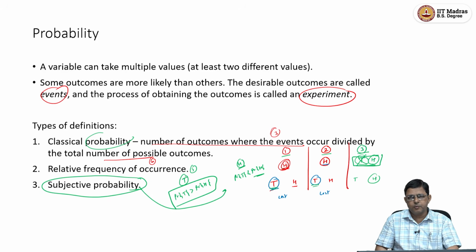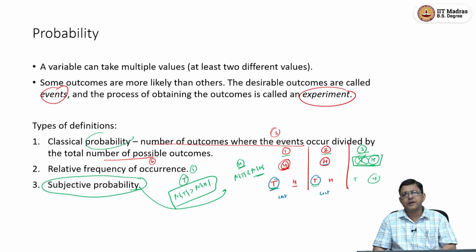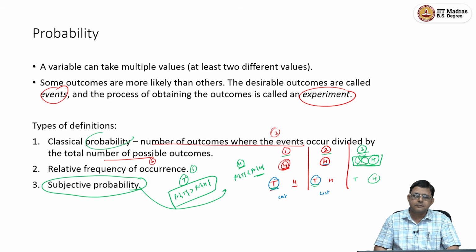You think that it will rain tomorrow without knowing the historical data about the weather patterns, without knowing any meteorological models, right. There is a decision to be made. Do you take your umbrella or not? If you believe the subjective probability of rain is more, you will take the umbrella. If you believe the subjective probability of rain is less, you won't take the umbrella. Once again, a decision taken based on subjective probabilities, right.